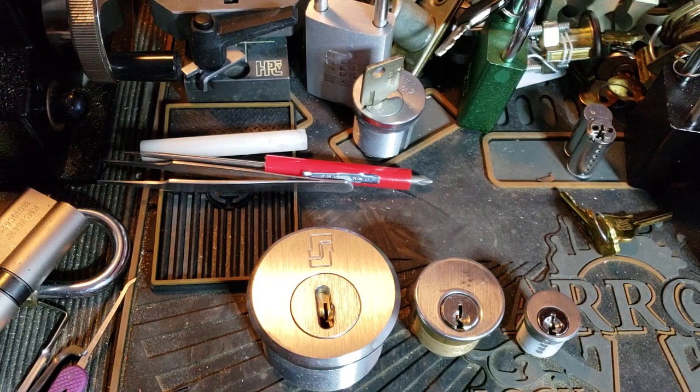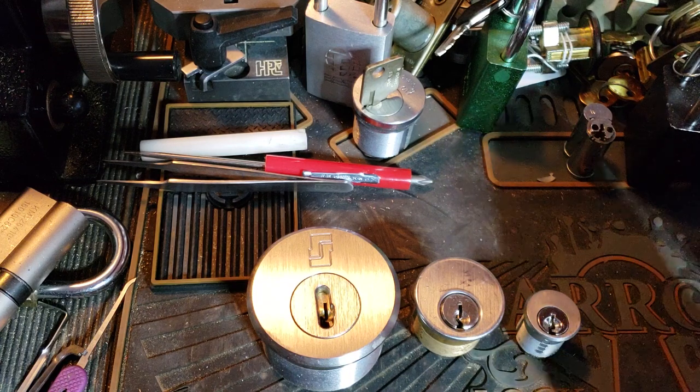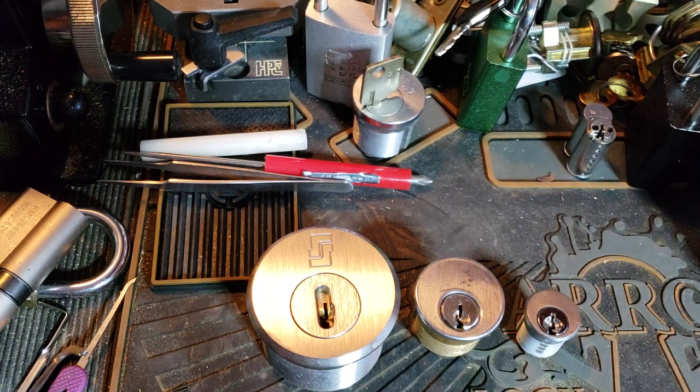Hi folks. So for quite a while now, I've been working on a project trying to collect an example of basically every single cylinder type that sees any real use in North America, and hopefully eventually all of the major cylinder formats in the world. Obviously, that will take a little bit longer than just the one continent. So, break big goals down into small ones, right?